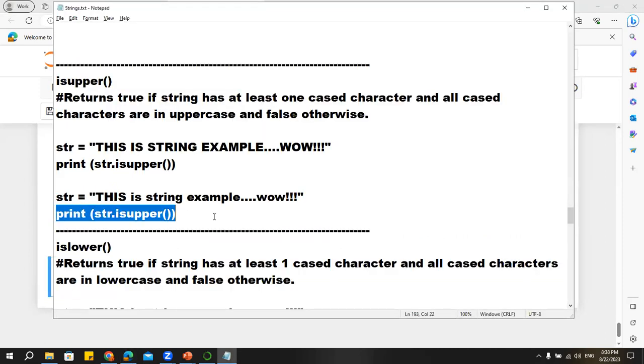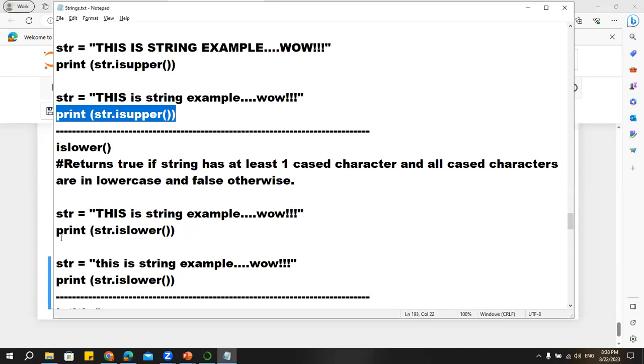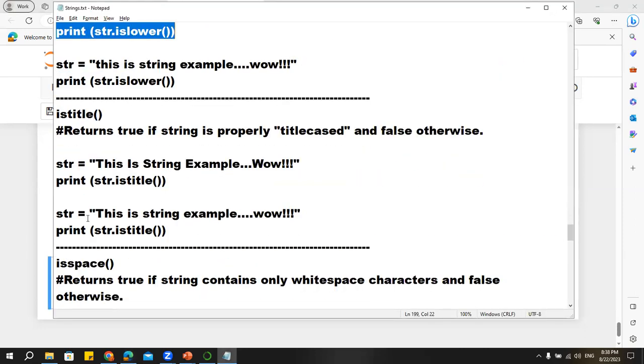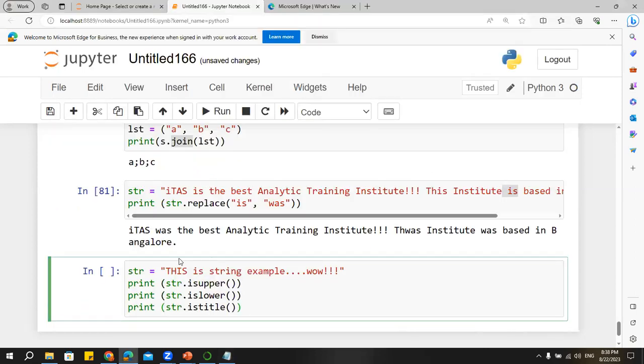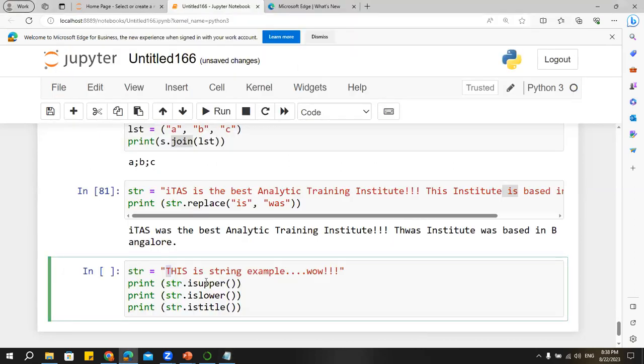Here it says print is upper. Is upper means whether it is upper or not. We have is lower. I'm just pasting here. Is title, whether it is title case or not. In title case, the first character of every word should be caps. Then is title. Let me run this.